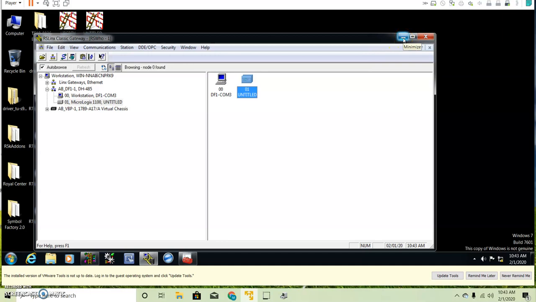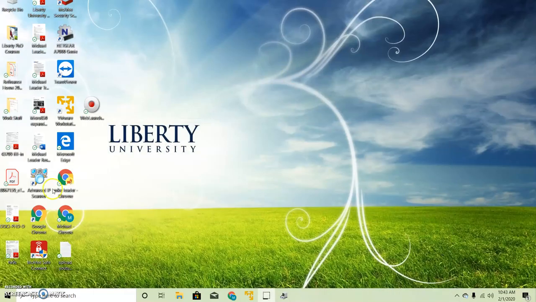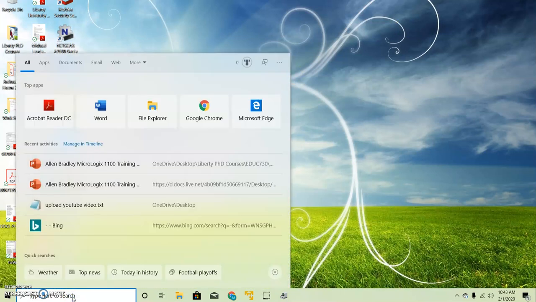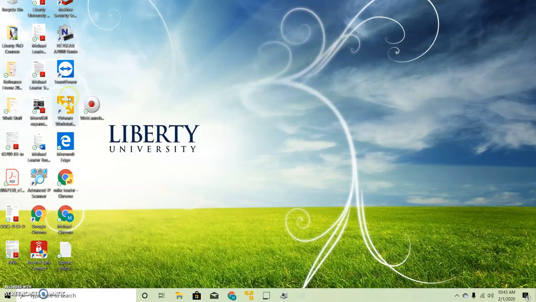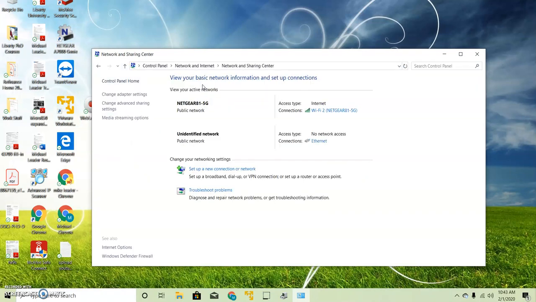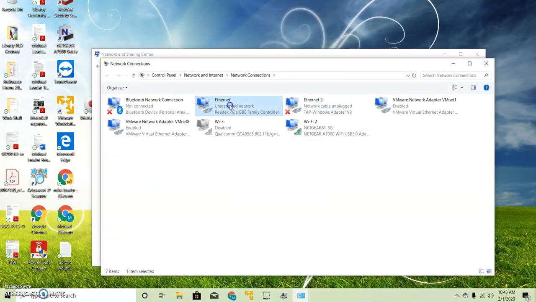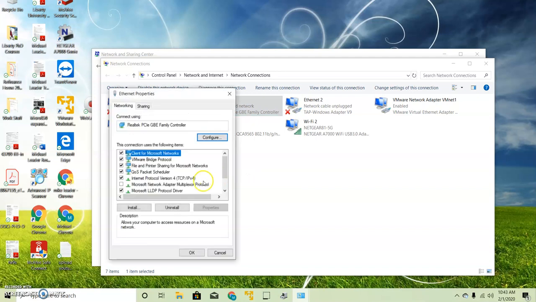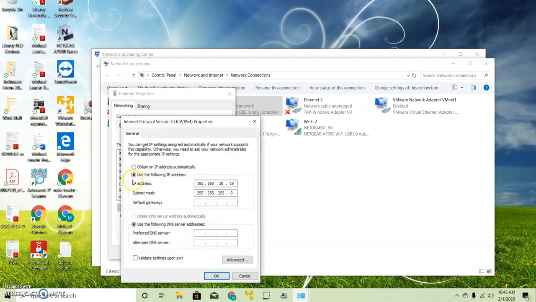Let's go ahead and try the Ethernet method. So let's go back to our host machine and open Control Panel to look at our settings for our Ethernet adapter. So we go to Network and Internet, Network and Sharing, change adapter settings, Ethernet. Let's look at the properties, and let's look at the Internet Protocol version 4 properties. And you can see here when you use a local area network, you want to make sure and set a device address for your computer and then set one up in your PLC. So here I have decided to use 192.168.20.19 with three 255s and one 0 for the subnet.